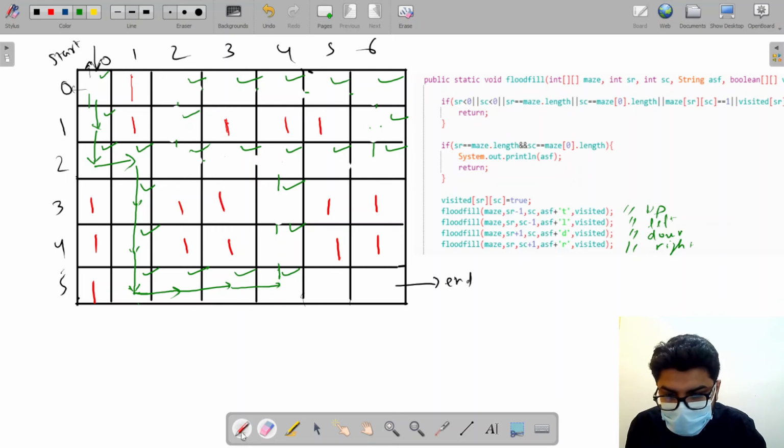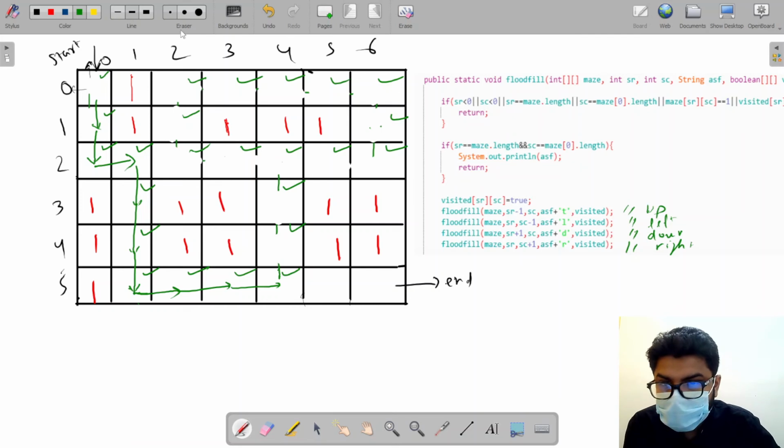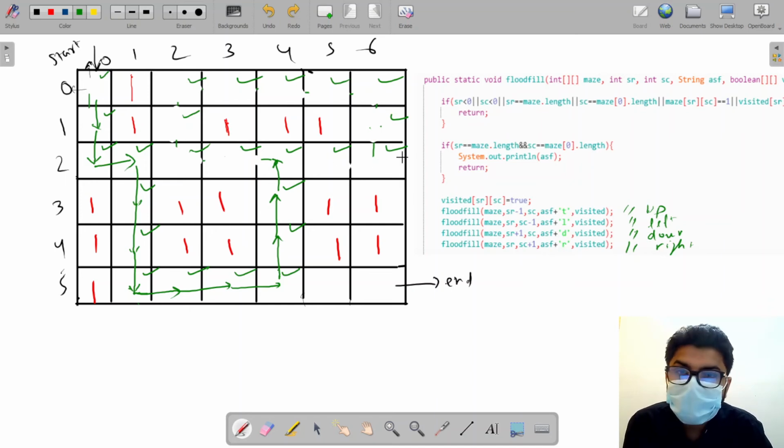Now here I've already exhausted the upward movement because it is visited. Now what I can do is I can move. No, before proceeding with that, here, as I explained earlier, before we were going in this direction, we have options to move to the left or to the right. But since we are making calls in an order, we moved left to left further. Now if we check here, we can't move to the right because these cells are already visited.